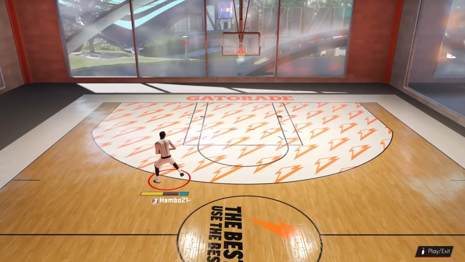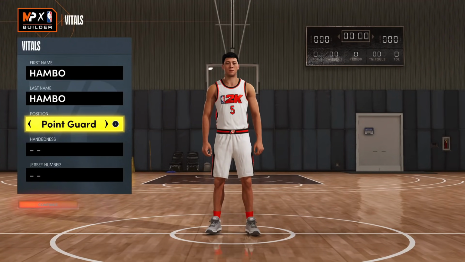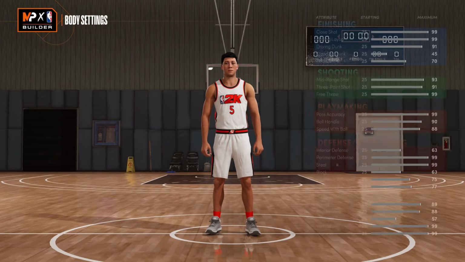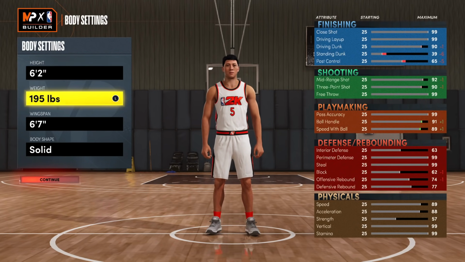So for the first build, we're gonna go with a guard build, and for the position, you do need to be a point guard. And as I said, we're making the best all-around point guard build in the game. For the height, you're going to want to drop this down to 6'2". And then next for the weight, you're going to want to drop this down, but you do not want to drop this down to minimum. You're going to want to drop this down to 174 pounds.